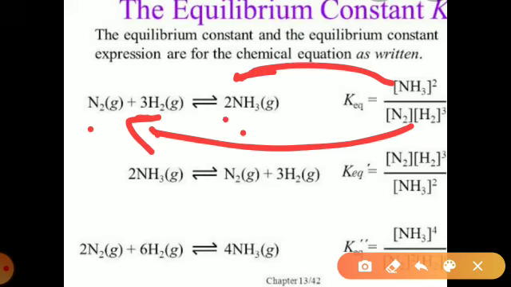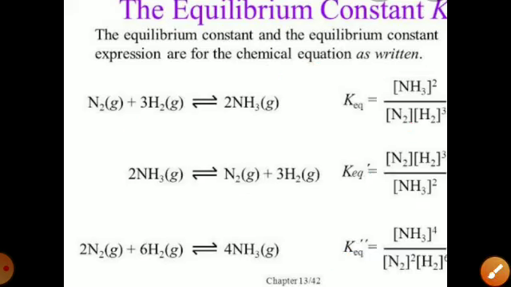Now in equation number 2, the product ammonia is taken as reactant, and it is given as nitrogen and 3 moles of hydrogen. How do we write the Kc expression? Product: now we have nitrogen as the product. These square brackets indicate the active masses, and hydrogen, and this 3 indicates the number of moles or coefficient number that becomes the power, and we have ammonia. As in the next equation, reactants form the products, and we write the Kc expression as product upon reactant.